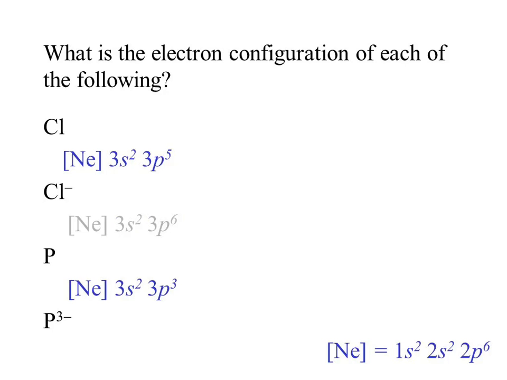Picking on another one, also in period 3, phosphorus has 5 electrons beyond neon. To get a complete octet, it needs to pick up 3 more electrons. And in doing so, picking up 3 electrons to get the complete octet, now it runs around with a -3 charge. That probably works for you. So the complete octet that we've been talking about is reflected up there. Remember that the superscript is the number of electrons in that subshell.